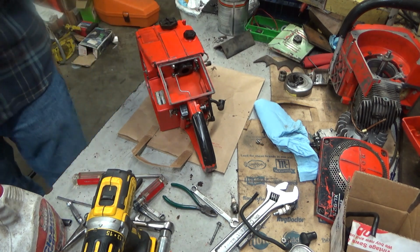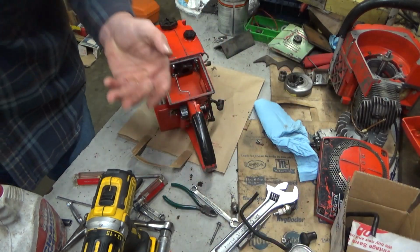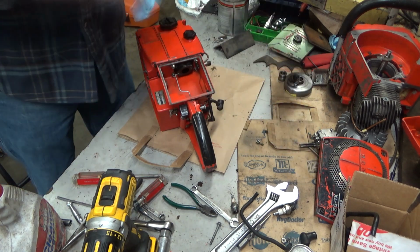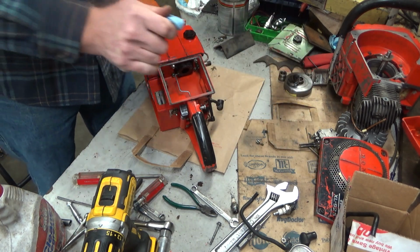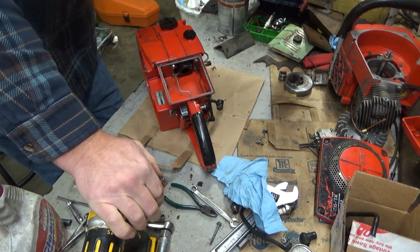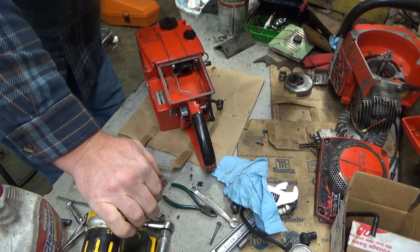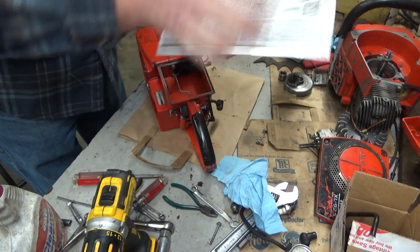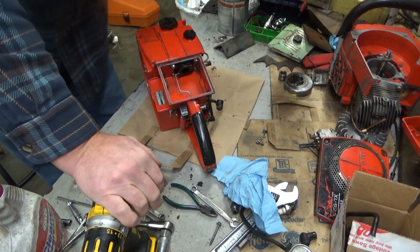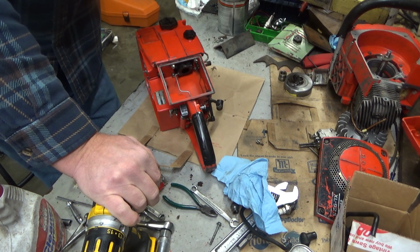So, maybe when Homelite published specs, they meant them. That's a kind of a rhetorical statement. Of course they meant them. I mean, we've all probably run across condensers that are just right on the edge, that they still work, but they're just outside of the value. It's when they're starting to get weak, and in this case, that transformer that was slightly outside of that 2400 ohms, it was down at 22 or 22 and a half. Something had broken down in there. That's what wasn't allowing it to make spark.